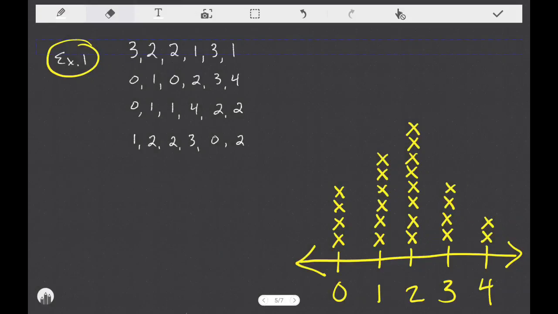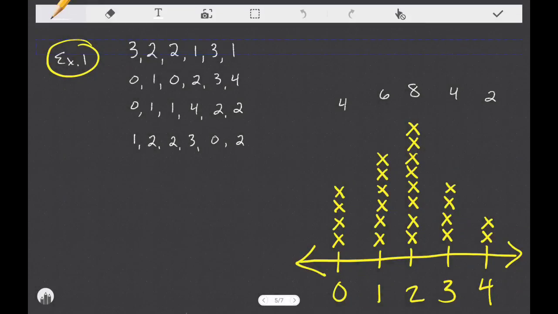Okay, so this is the correct answer that we got here for our data set. As you can see, 2 has the highest value with 8. So there is a frequency of 8 here for the number 2. You should have 6 X's over number 1. You should have 4 zeros, 4 3s, and, excuse me, 2 4s. What that allows us to do is easily see the mode as a picture, so it makes more sense to understand what the mode is when we are looking at it with our data sets.